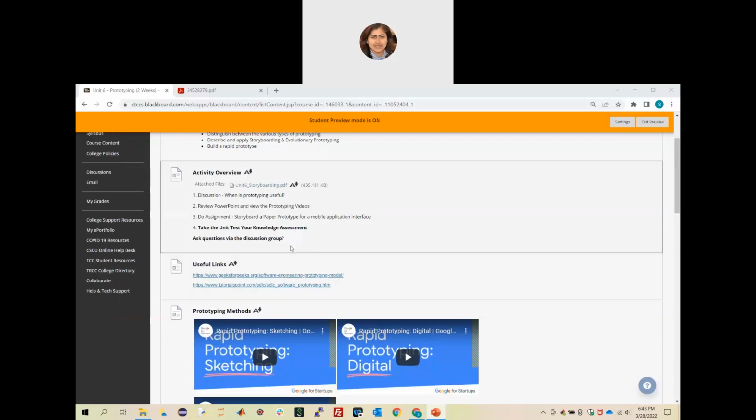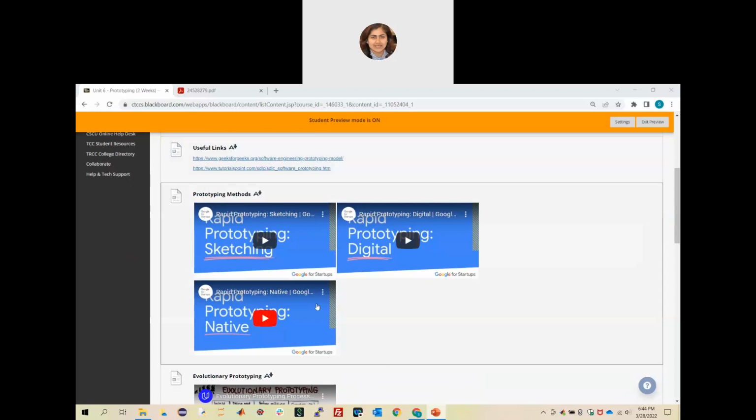So in addition to that, before the assignments or the homework, let's look into these two different links. In the presentation that I'm going to explain to you, you will get a basic understanding of storyboarding or prototyping, but thorough details about it could be gained from this link here. The software engineering prototyping model. What are the different types of prototyping models? What are the concepts? What happens inside it? Advantages, disadvantages, everything are covered.